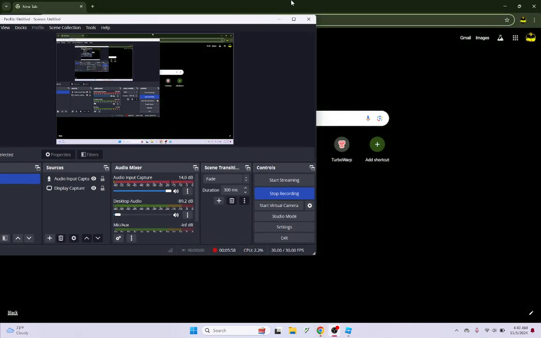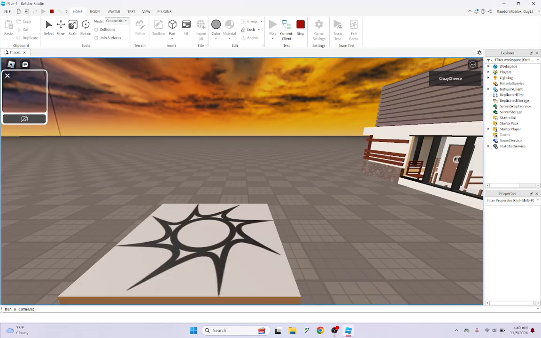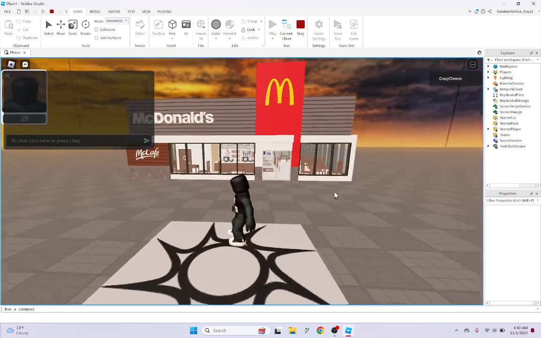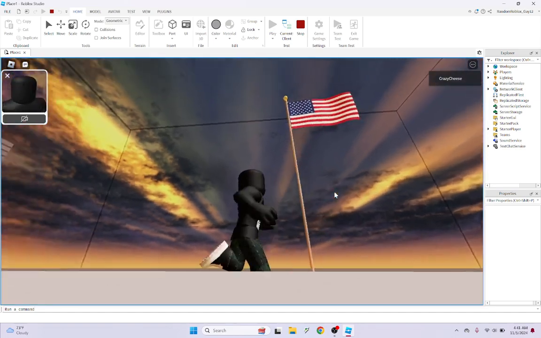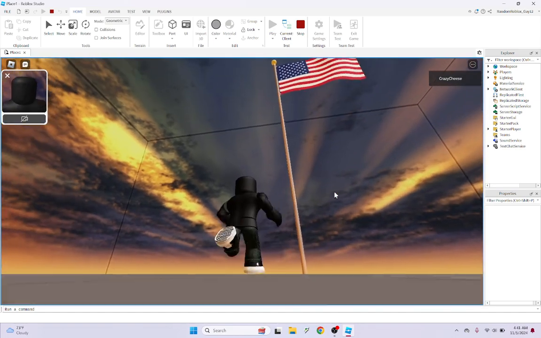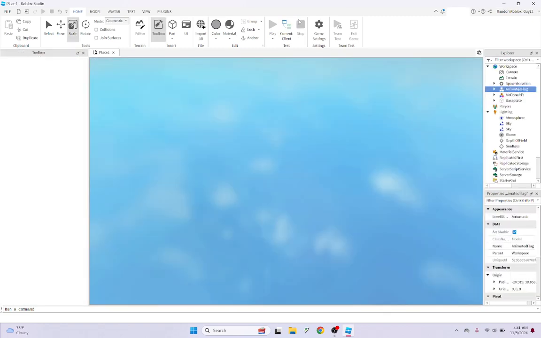It's already been 5 minutes. No. Why? No. Okay. My mouse is not working. Okay, thank you. Where is it? It is animated. Oh, yeah. Okay.